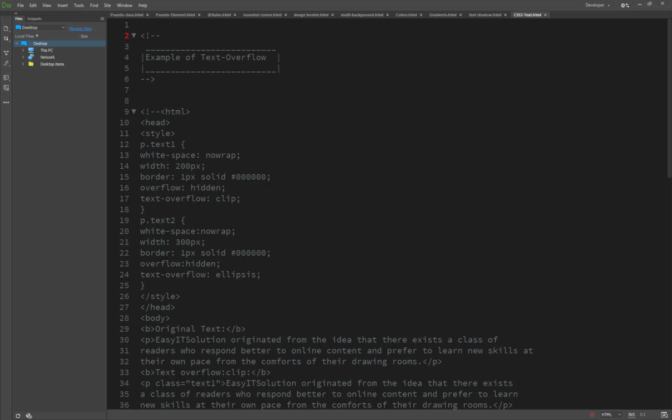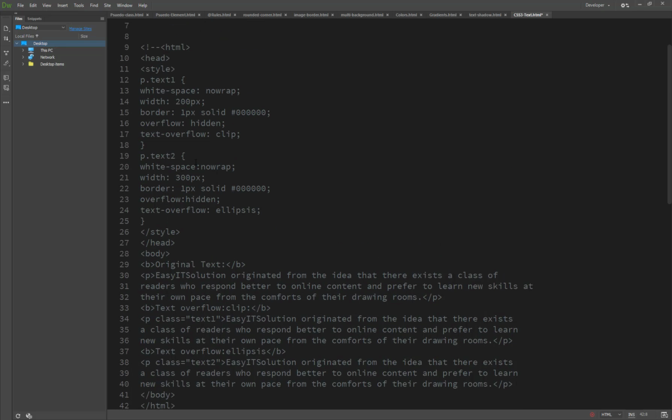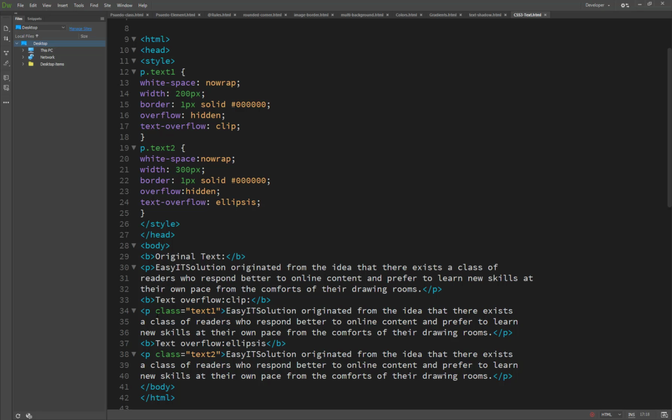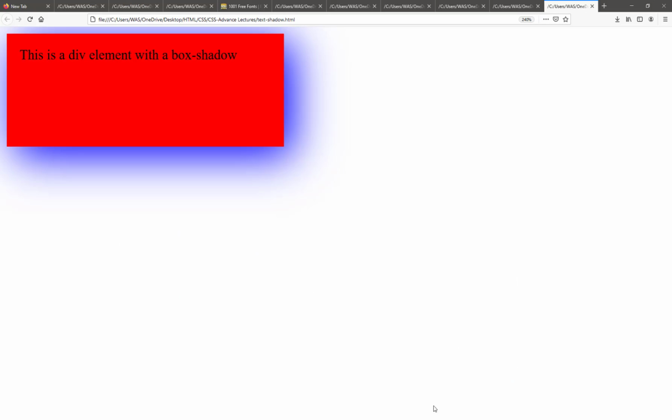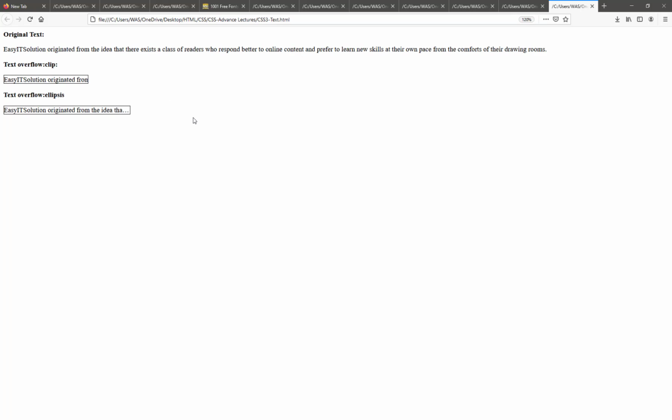What is overflow? We just used inside the overflow is hidden and the text overflow is a clip. So now you will see the result. I have just uncommented this one and you will understand more how it works and what is the hidden overflow, what is the ellipsis, and what is the clip, solid color, and no wrap here. So I have just created two defined classes, text 1 from this one and text 2 starts from here. So now I will show you the example and you will see the example here.